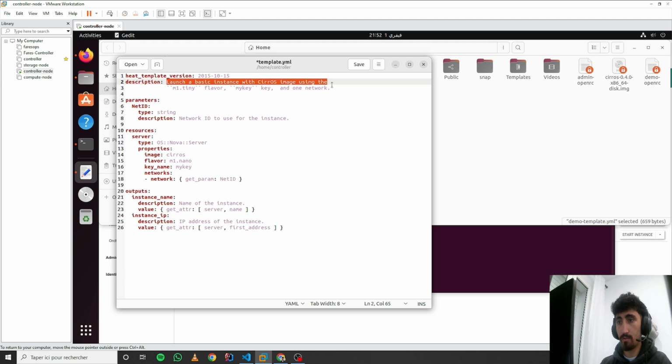So here we will launch a basic instance, router, network.